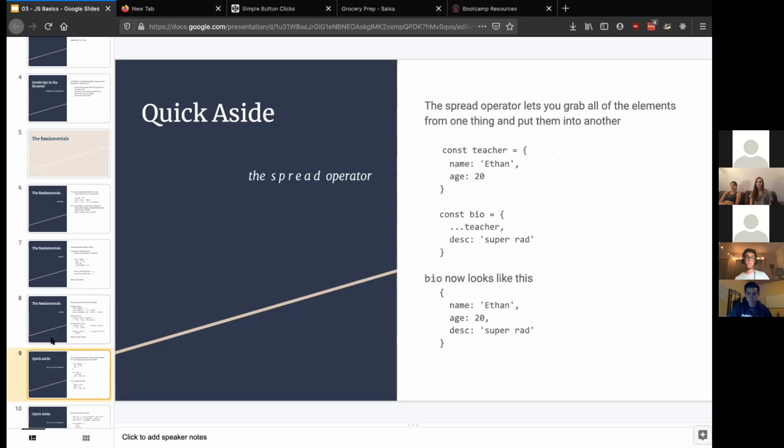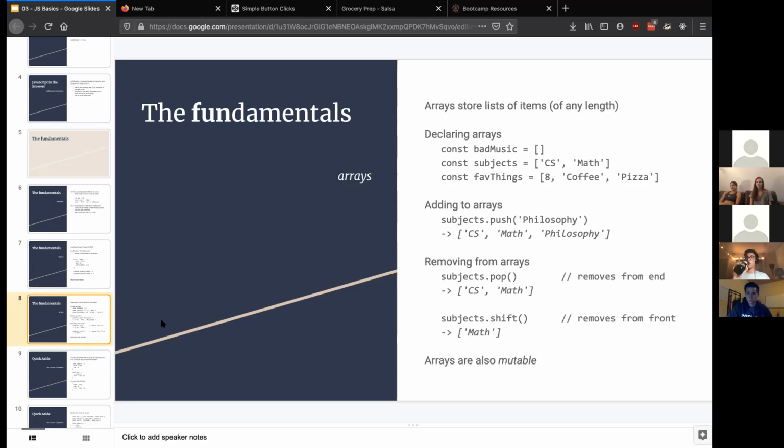A quick question. Yeah, for sure. Do arrays in JavaScript support indexing? Like, can you insert something into an index? I'm pretty sure you can push things into a certain index, but these are indexed. So yes, order does matter. You can iterate through it like you would an array in Python or Java. Okay.